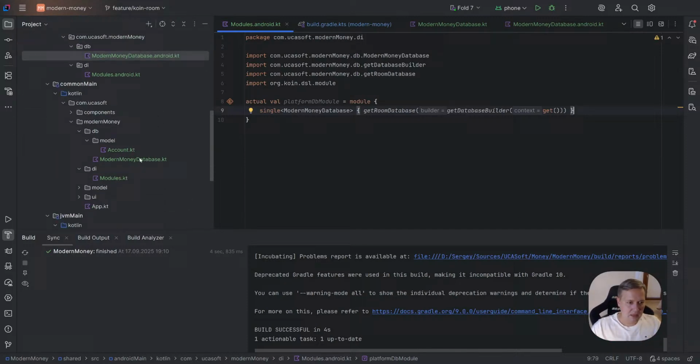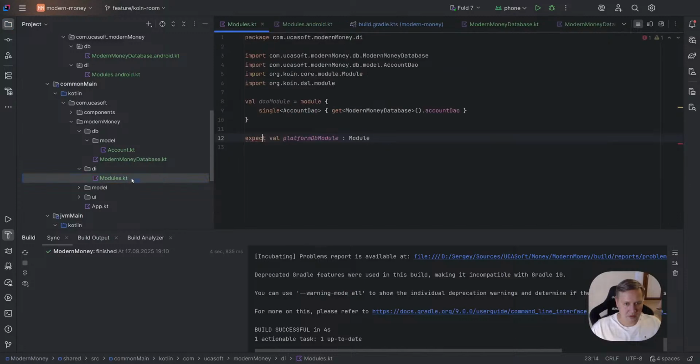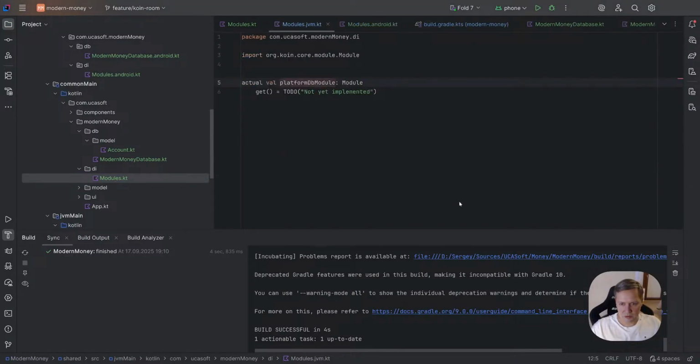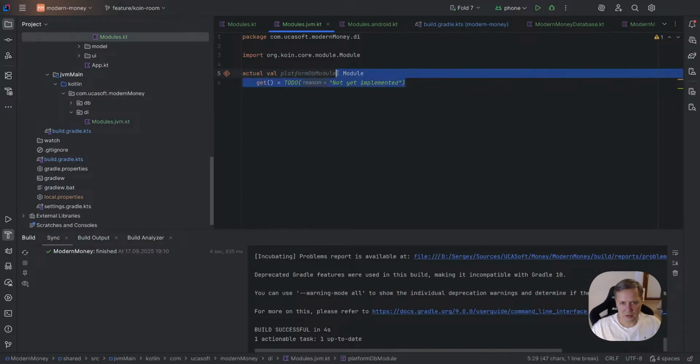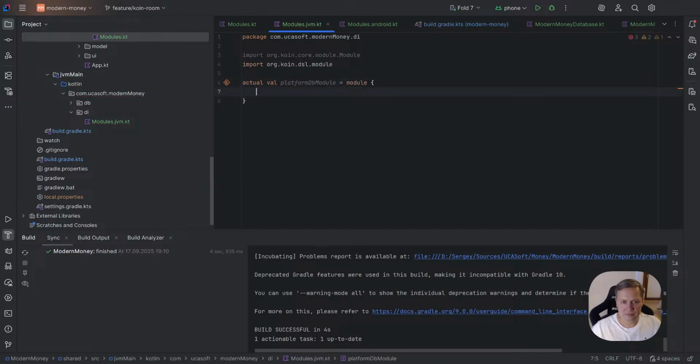Okay, we did it for Android, but not for Java virtual machine. So let's create it for Java virtual machine. You see it's also created here. So we just need the model.